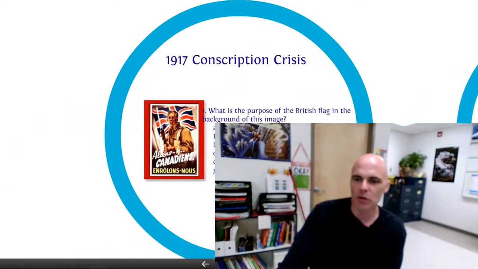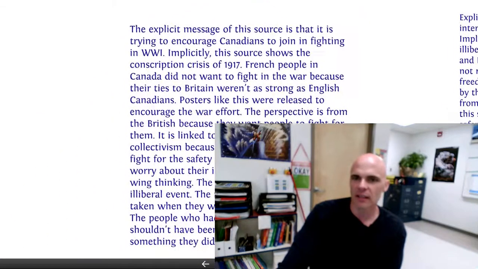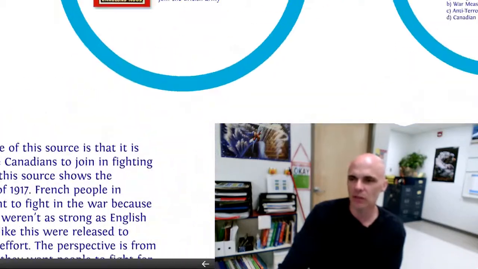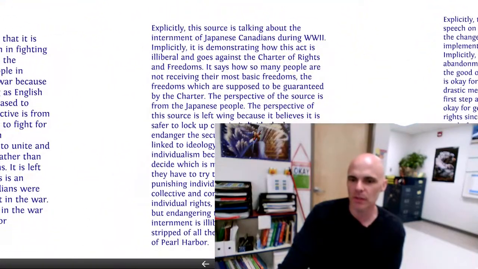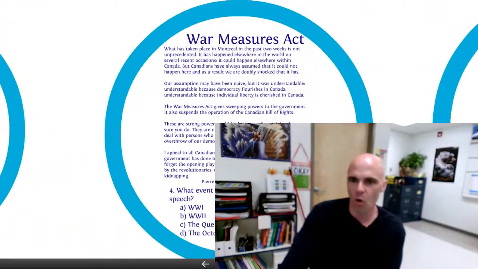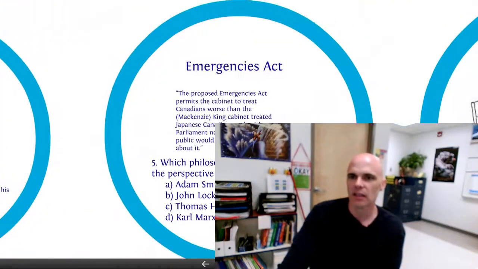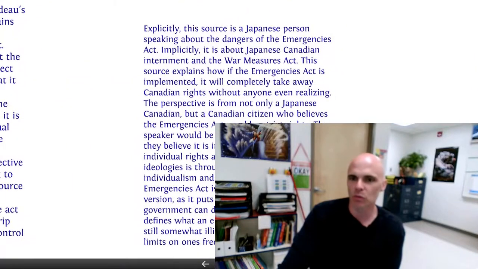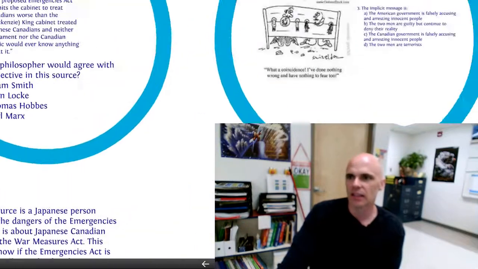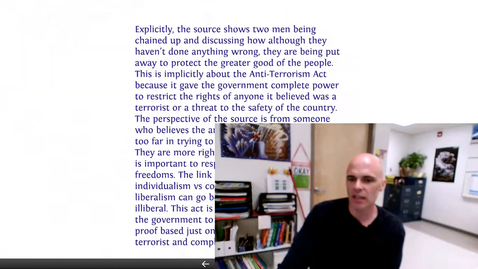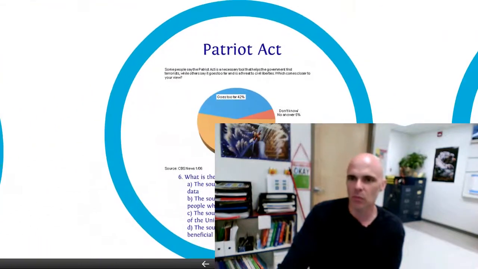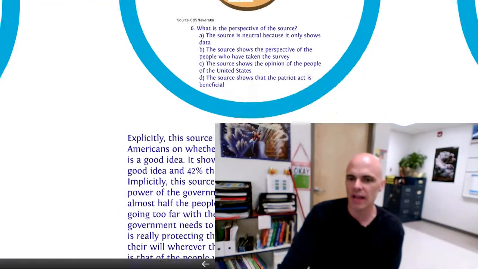So we have the conscription crisis in Canada. Anytime that you force Canadians to go to war, fight, and potentially murder and die for your country, that begins to look a lot illiberal. Internment of Japanese Canadians. We have the War Measures Act, including its use in the FLQ crisis. We have the Emergencies Act, which replaces the War Measures Act. We have anti-terrorist legislation. The textbook does a good job talking about that as well. We have the USA Patriot Act.